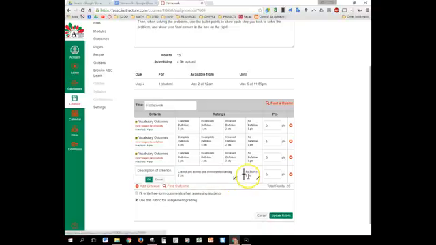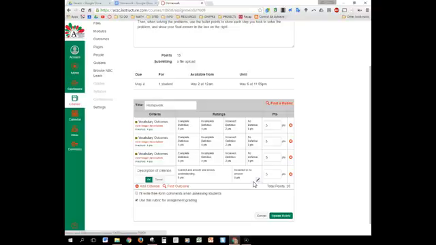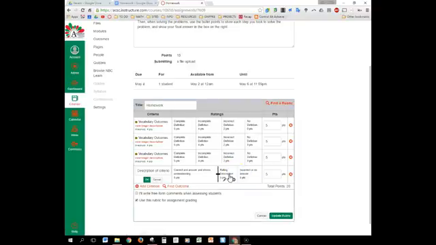Okay, and for 0, let's put just incorrect or no answer. And they would get 0 points if they are incorrect in their answer or they gave no answer. But I want to have some things in between, so I go right here and I click on the arrow.